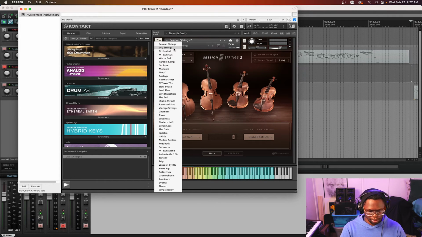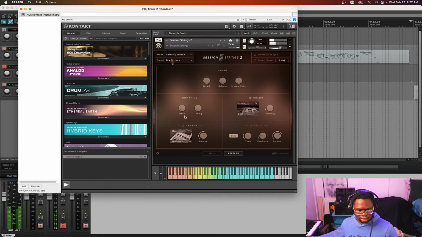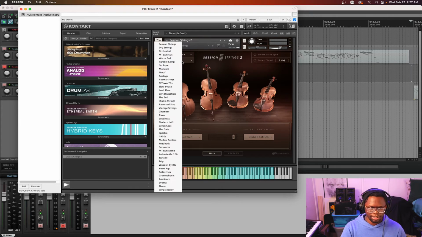Now these presets, there are a lot of them, and they are changing different parameters in the effects section. So there is actually a reverb, but it's a very, very tight one. And it may be doing a different color setting and delay setting. All those are adjusted by these presets, and they give you a great starting point. You may not even want to go under the hood, but it's kind of fun to dig into the settings and see all the things you can do if you want to.